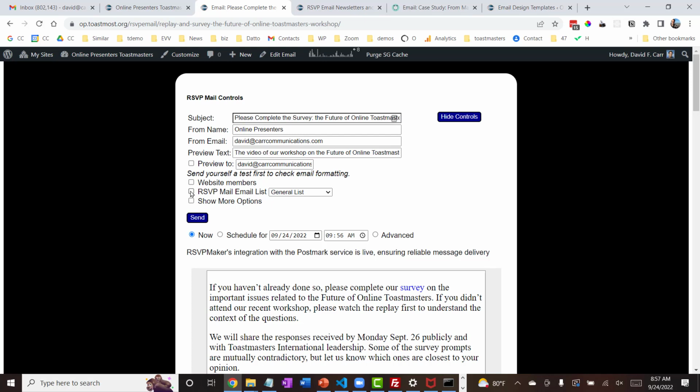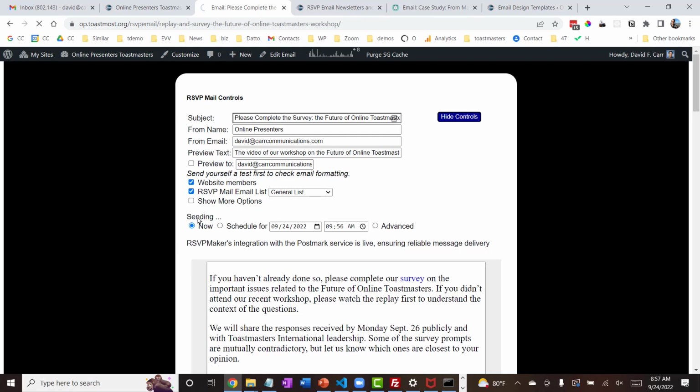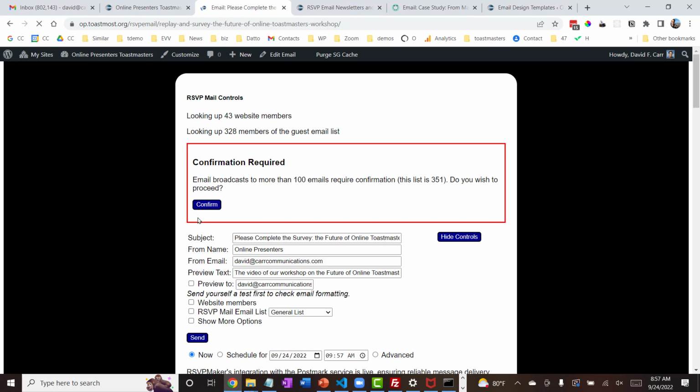So in this case, I want to send to my website members and to the email list. So I'm going to check them both off. I will click send. And it's going to give me a little "Are you sure?" prompt because I'm going to be sending to a whole bunch of people. I might want to make sure that this is really ready to go out.